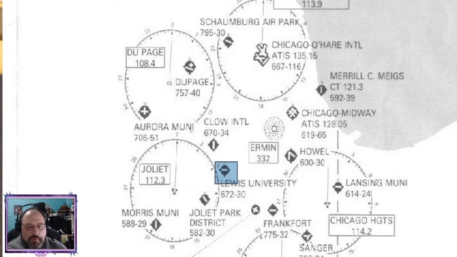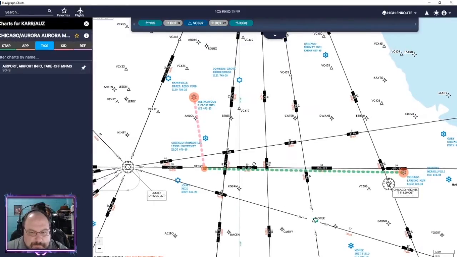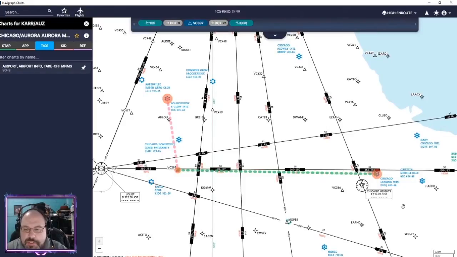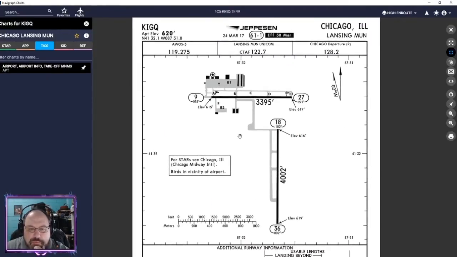Although we got some electronic equipment on board, so probably don't need to do any fancy VOR tuning or anything on this particular one. And if you'd like to see a modern day map, here is Navigraph here. So you can see we're going from Clow. We're going south here. I'm just using the intersection since we can't use the airports as waypoints. But this will take us right over to Lansing. We're going to be a little bit at an angle, but yeah, that's what we got there. And we can also take a look at the airport information so we know what to expect when we get there. And here is the Lansing Airport.